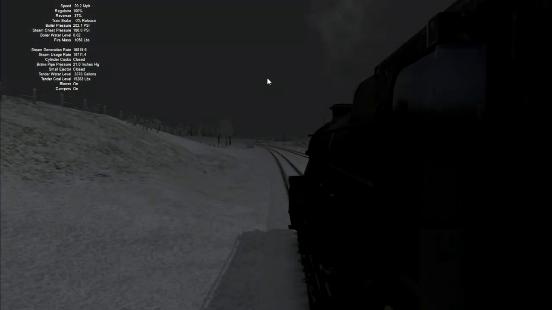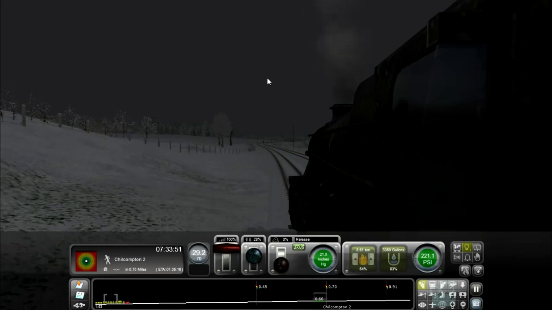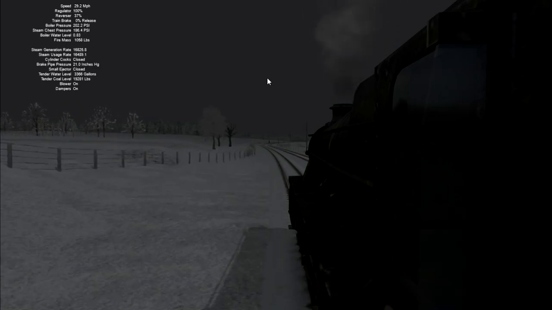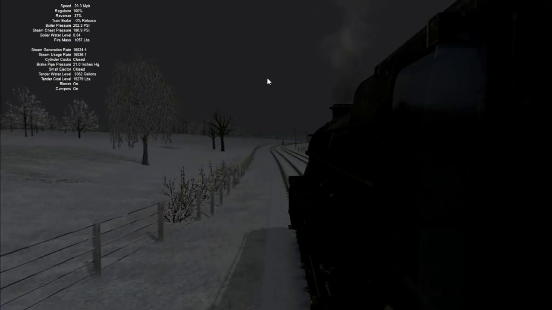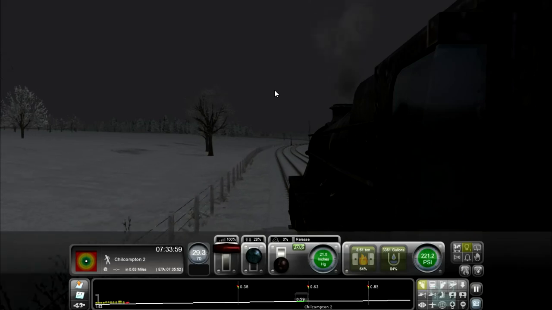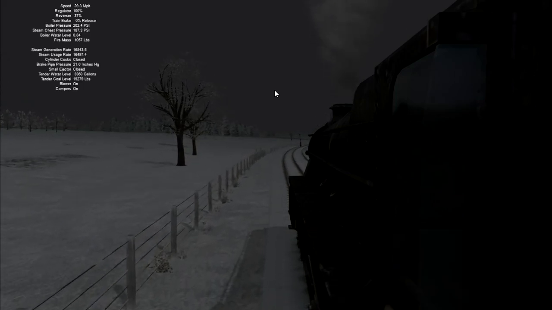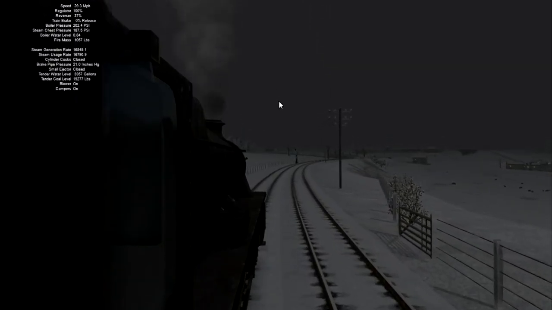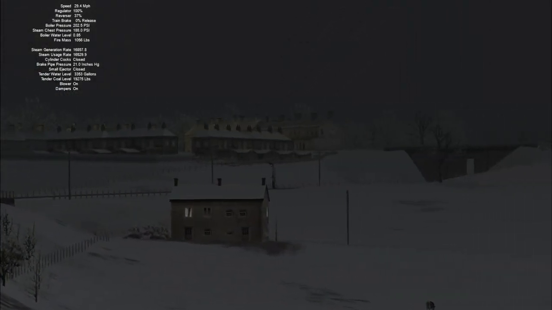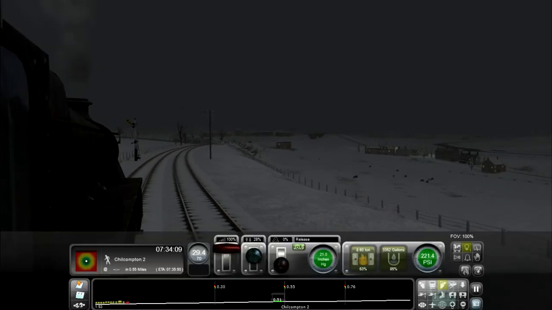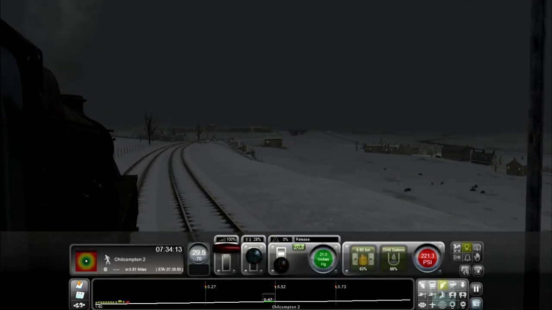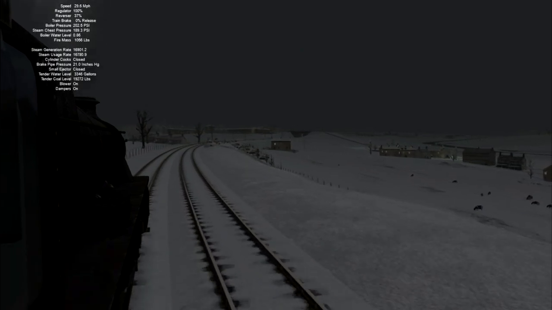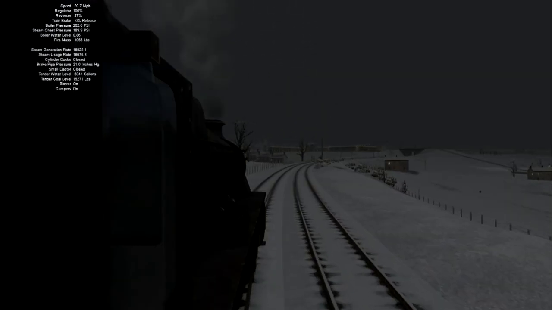Okay, so how close are we to this station? 0.6, not bad, right, okay, not bad at all. I can't see it. So it's about a quarter of a mile after that signal.